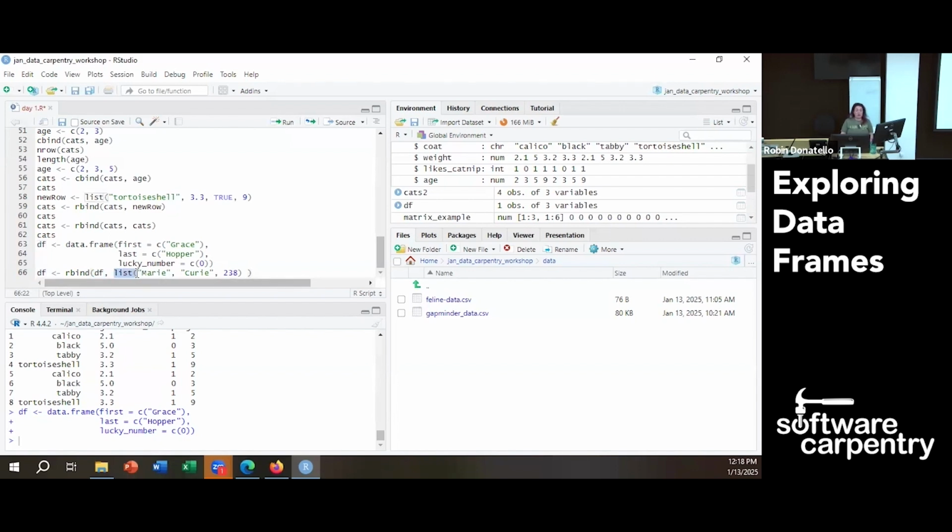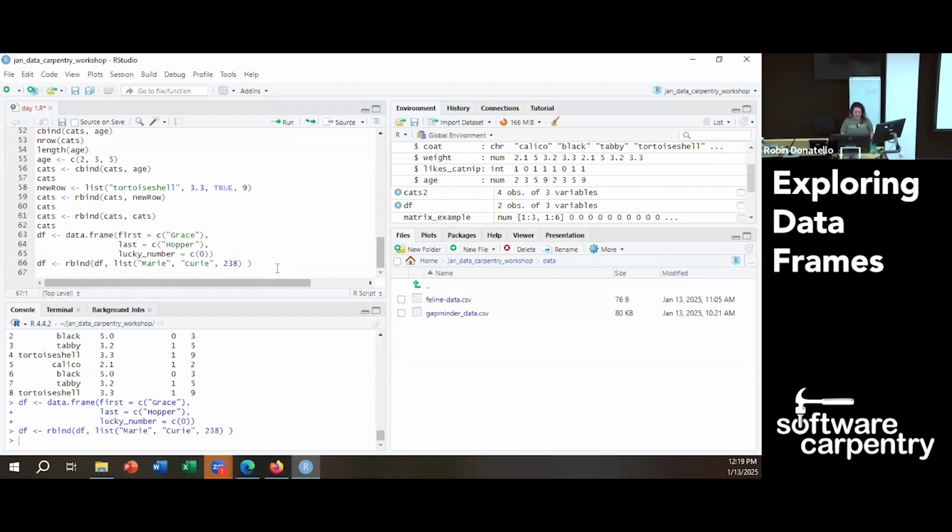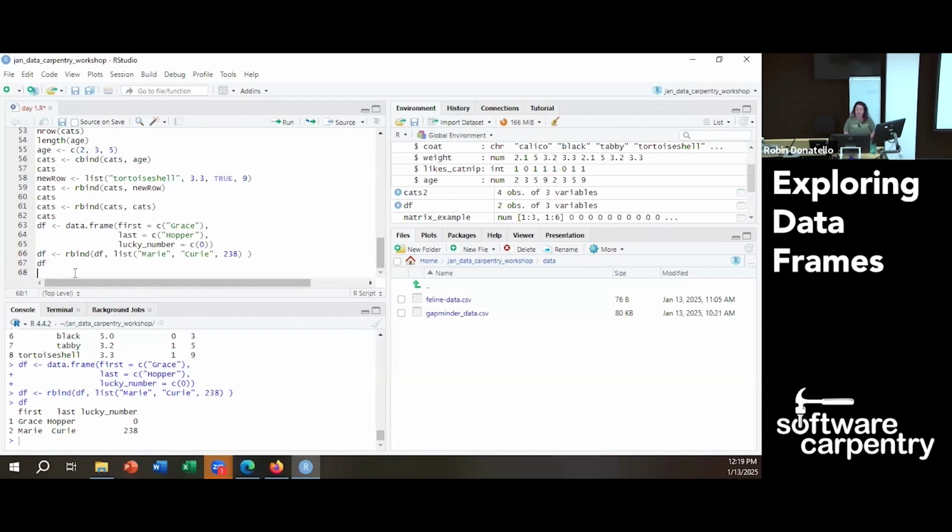And we're adding another row with these data points. So we'll run that. And then let's check DF and see what we come up with. Great. We got 2 rows. Grace, Marie Curie. She's very old.